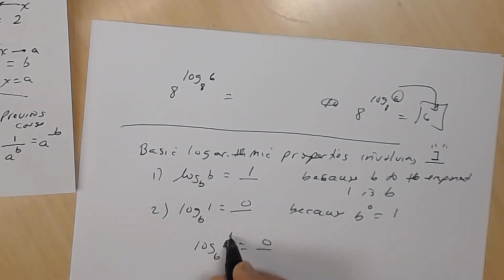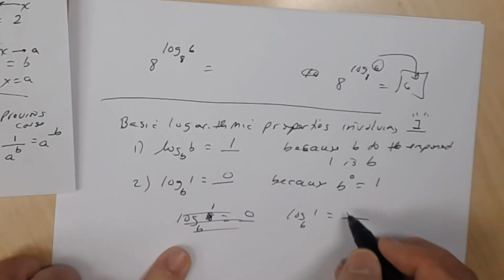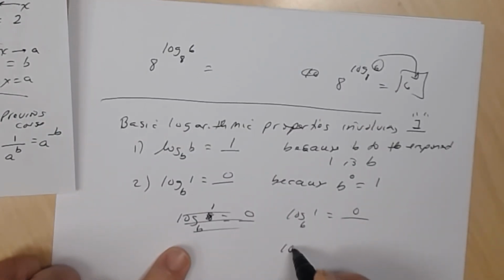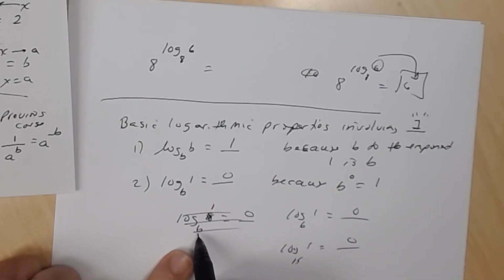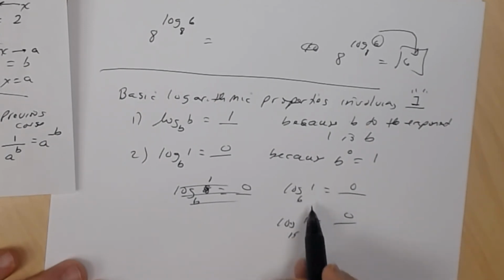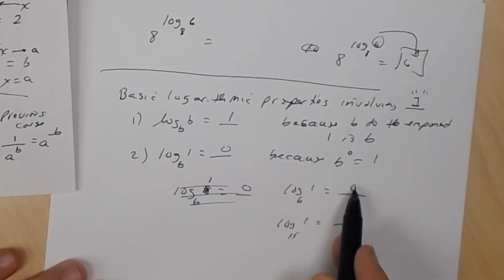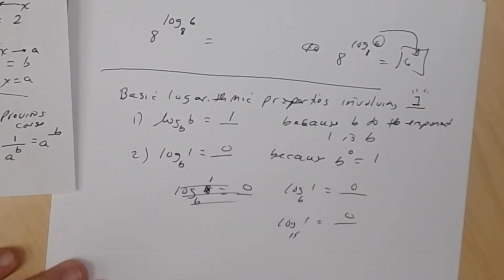I'm sorry, 1. Excuse me. Let me do this over. Log of 1 base 6. What's that equal to? That's what I meant. 0, right? Because 6 to the 0 is 1. Log of 1 base 15. What's that equal to? 0, because 15 to the 0 is 1, right? So what I did earlier was incorrect, because the base raised to some power equal to 8 is not going to be 0, because b to the 0 is 1. So as long as the argument is 1, what's that equal to? 0. That's what that says.